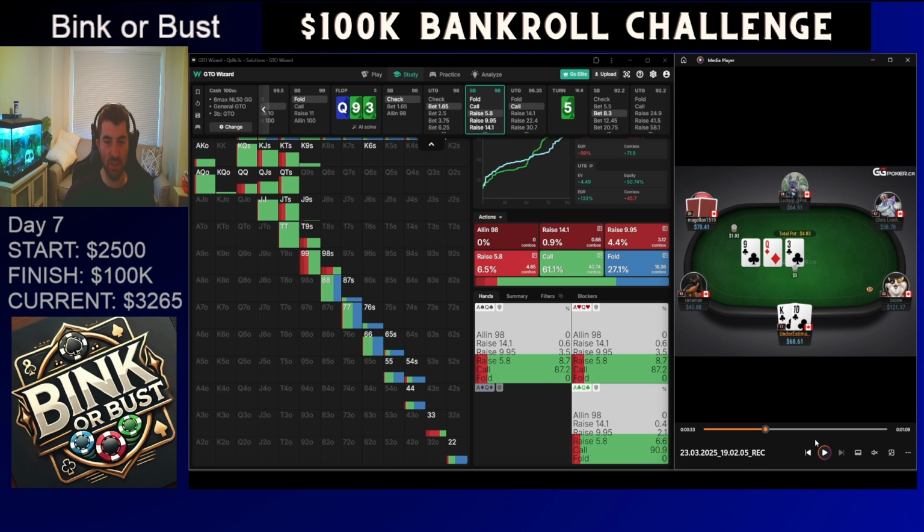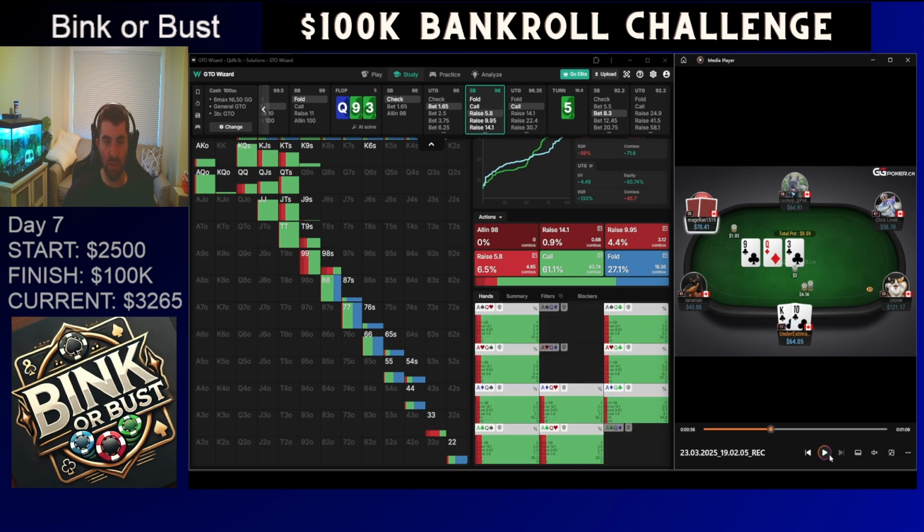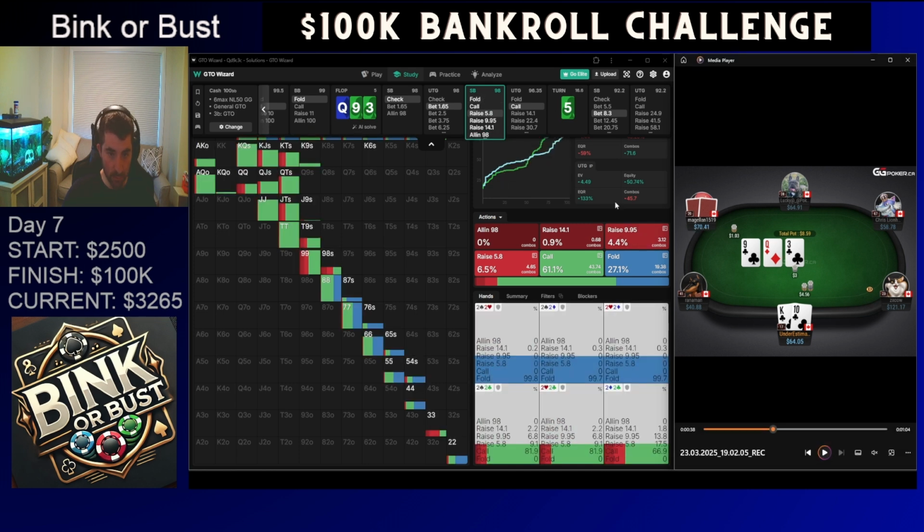Now, we have a couple options here. We can obviously check raise. We're going to be doing that with hands like 3-4 suited, deuce 3 suited, ace 3 suited. We're going to do that with bare ace of clubs sometimes. We're going to do it with like 10 jack of spades, 10 jack of diamonds, 10 jack of clubs. We're going to do pocket 3s, pocket 9s, some of these queens, stuff like that. Mostly checking a lot of that, but yeah. So we do elect to go for the check raise here.